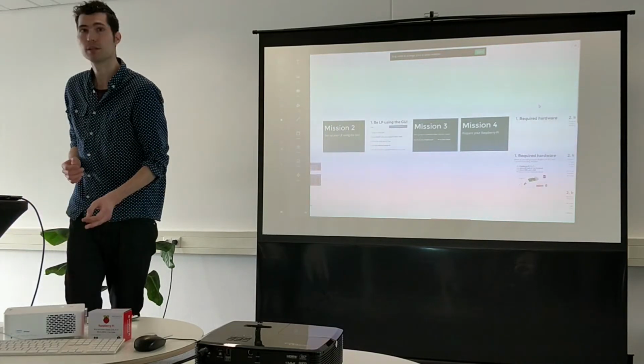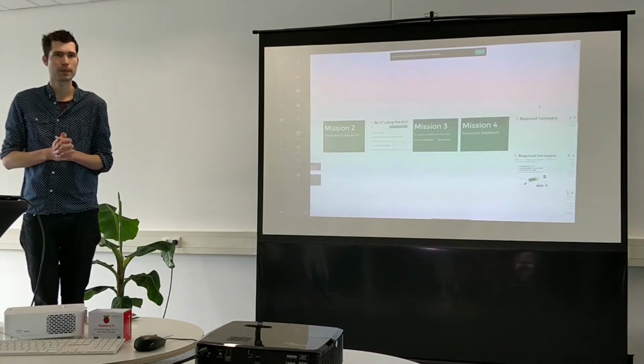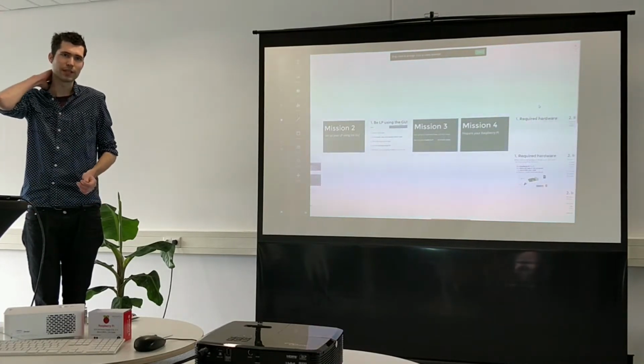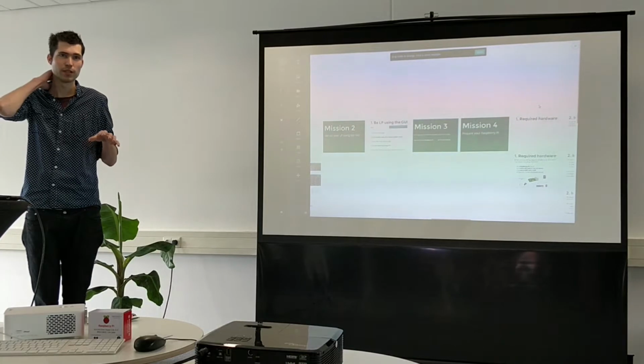So we need to install it on... I need to install it on the Raspberry or on my computer. Yes. And if you're a liquidity provider, it's best if you're online 24/7.